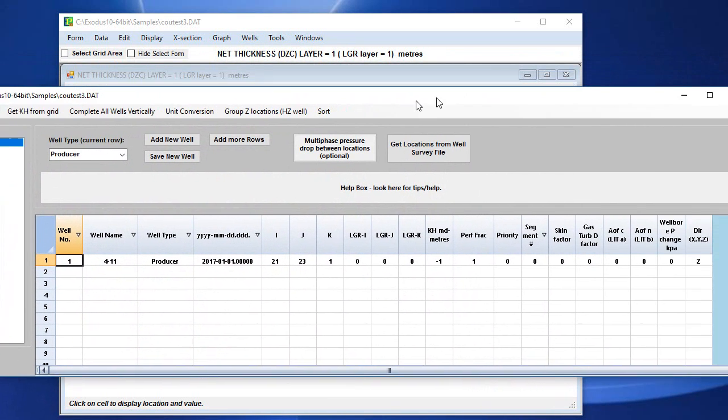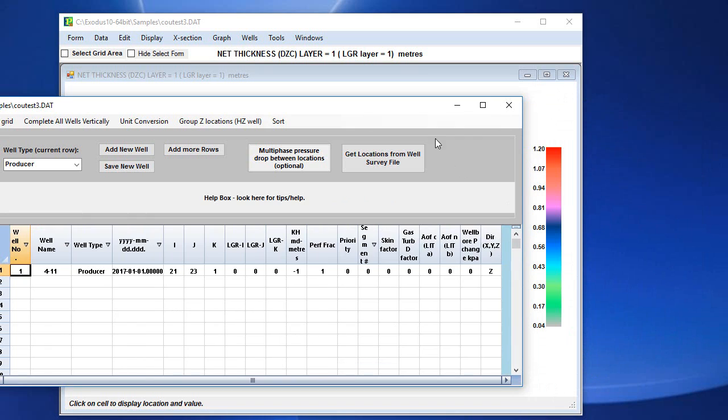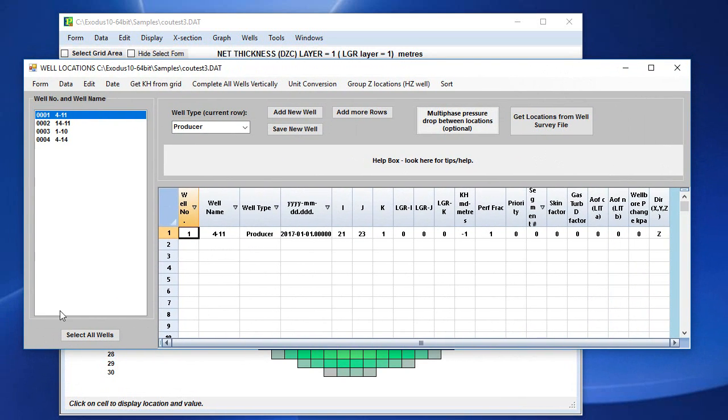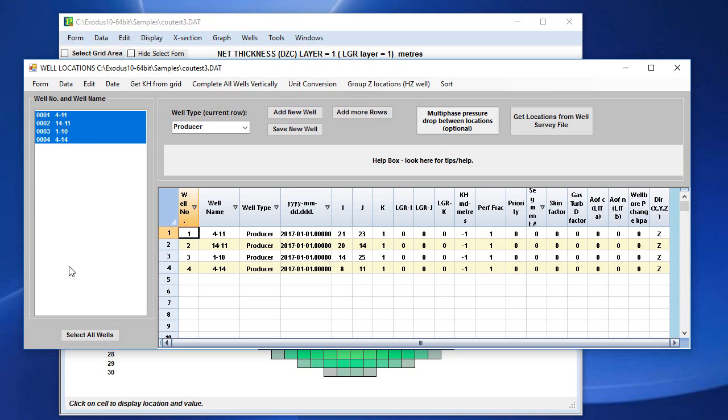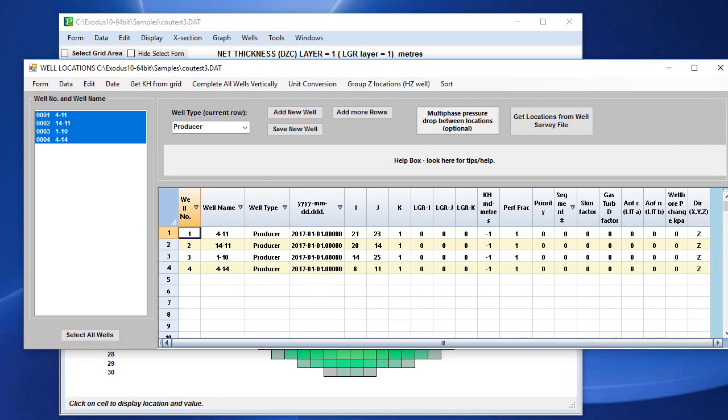In the well location form, we have a bar here that shows us the currently entered wells that have well locations. So these are well 2, well 3, well 4, or we can choose one or any of those wells. In this case, I've selected all 4 wells, and for each well there's a well name and the type of the well, producer. If I click on each column, the help box shows what is available for that particular column.